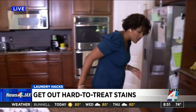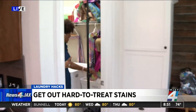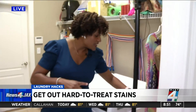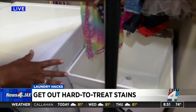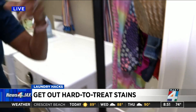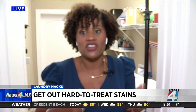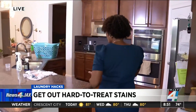I also want to point out one thing — I have a sink in my laundry room. He says it's nice if you have a sink, but if you don't, a bucket will do. That way, if you don't want to get it into the washing machine right away, it can just sit in that bucket and do a pre-soak, which a lot of us actually have as a setting on our washing machine.